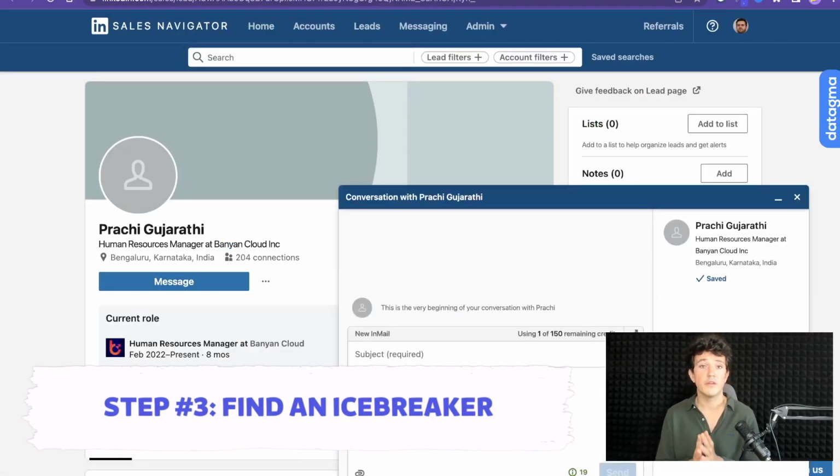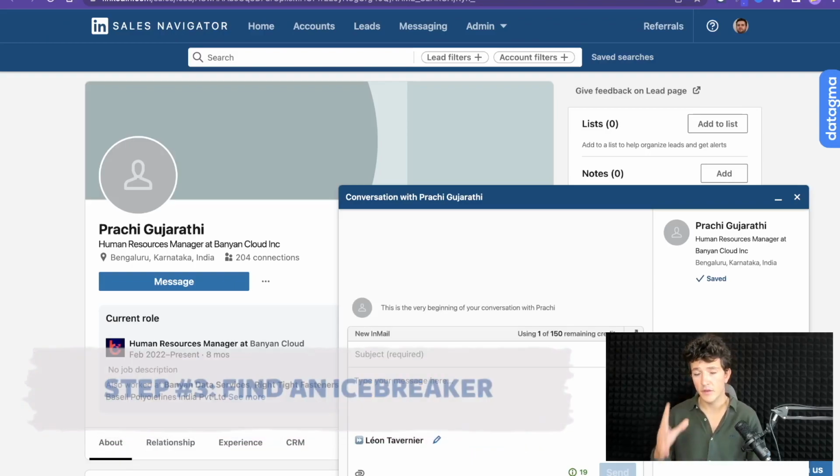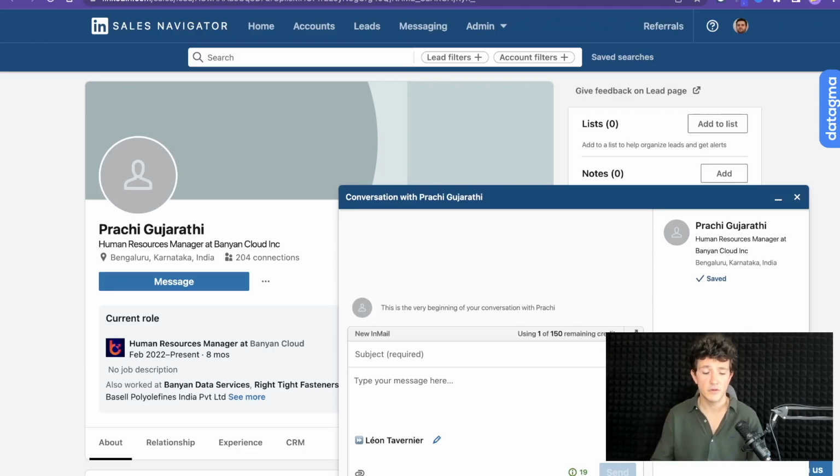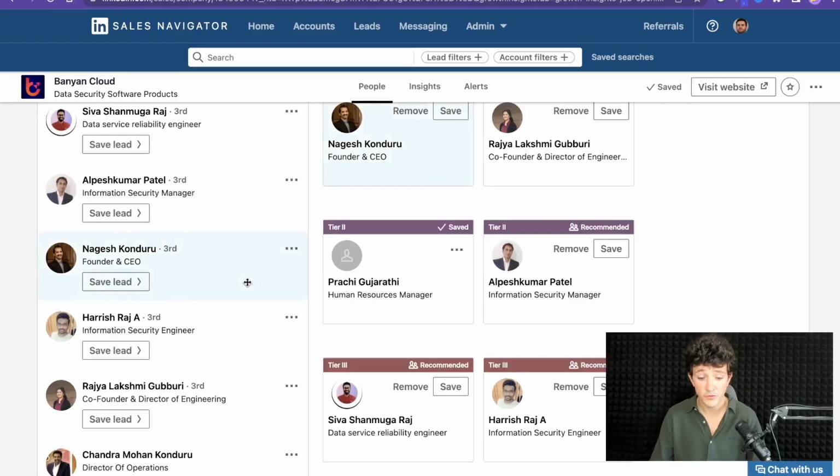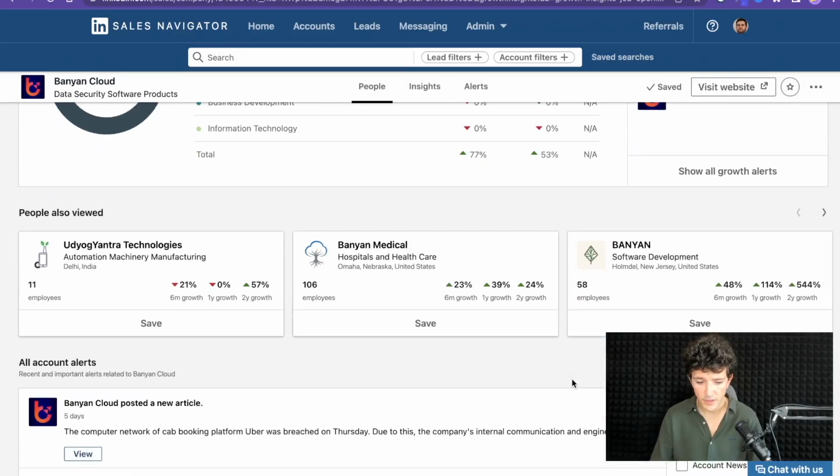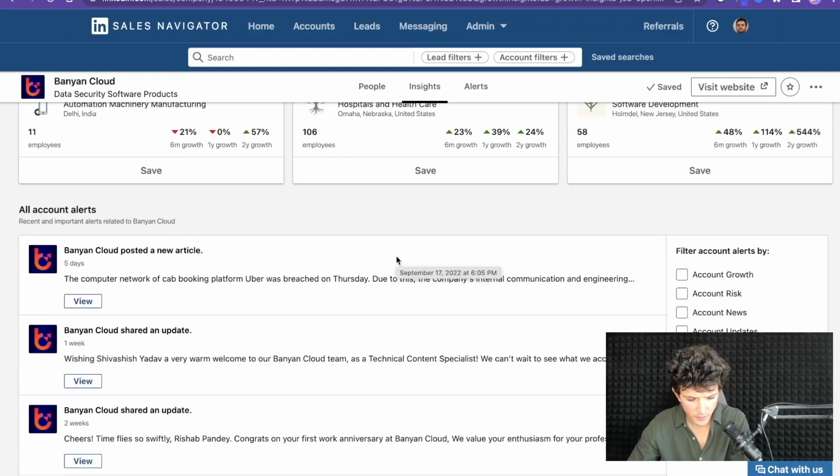So we need an icebreaker to contact Prachi, and for that, we are going to use another LinkedIn Sales Navigator feature, which is the newsfeed. So if you scroll down a bit, you are going to see a list of company news at the targeted company.